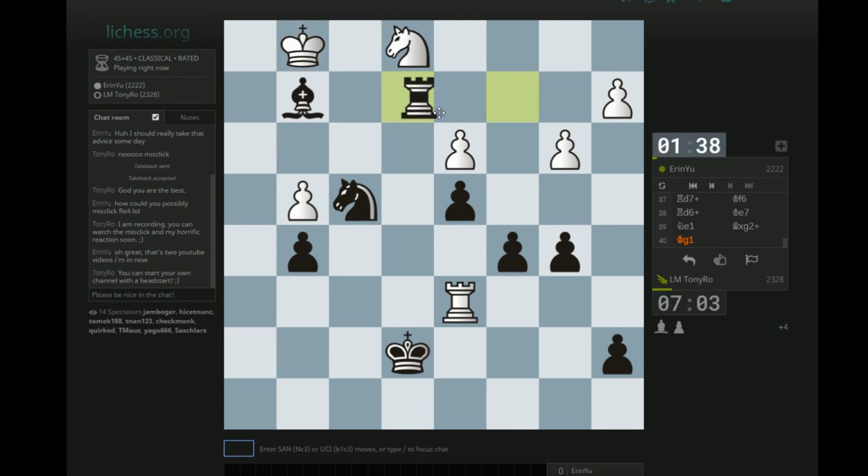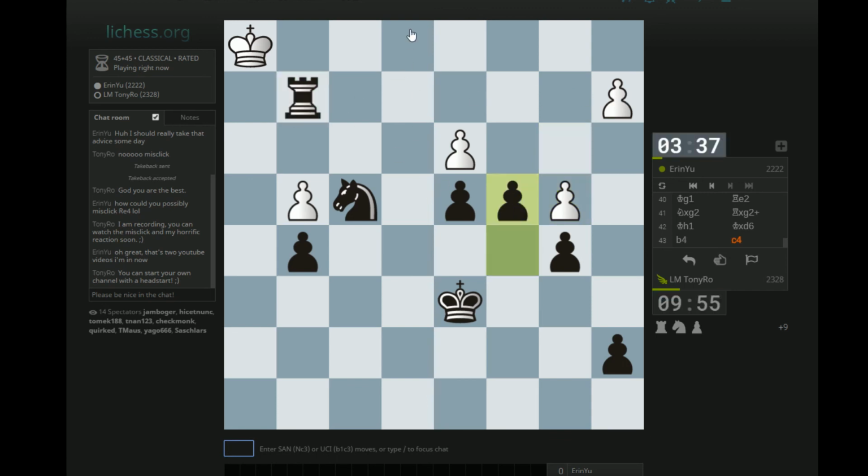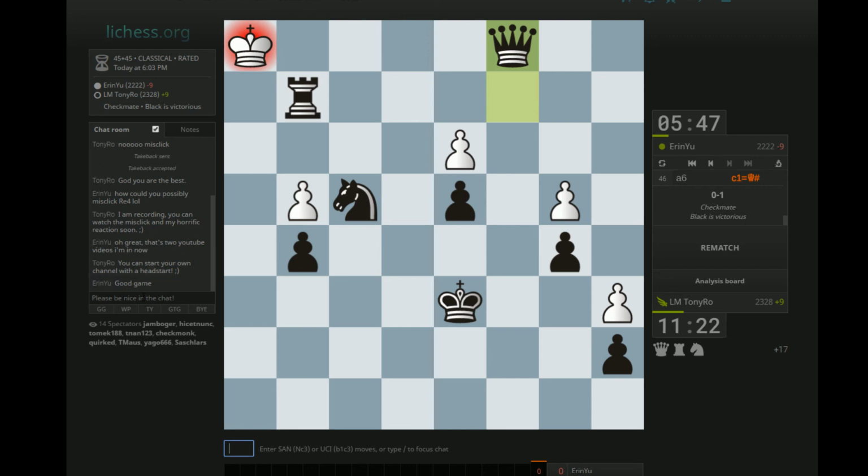Let's go rook e2. And I'll pre-move this one. His knight's dominated. He sort of is forced to take. And then I'll take on a2. And I think this one's all she wrote. Oh, his rook is hanging too. That's pretty good, isn't it? What is this guy doing? Okay, I'll just go c4. I'm not even going to take it. It's mate. Look, mate in 2. Good game. Very good game.